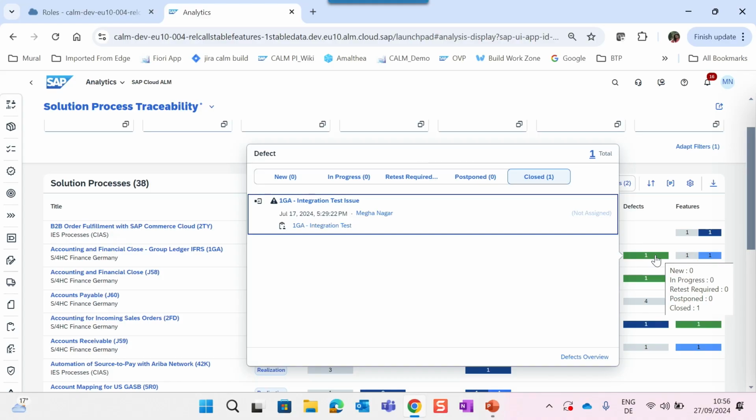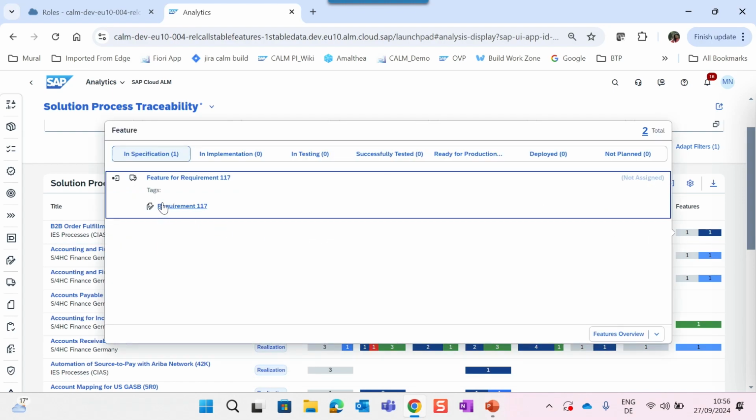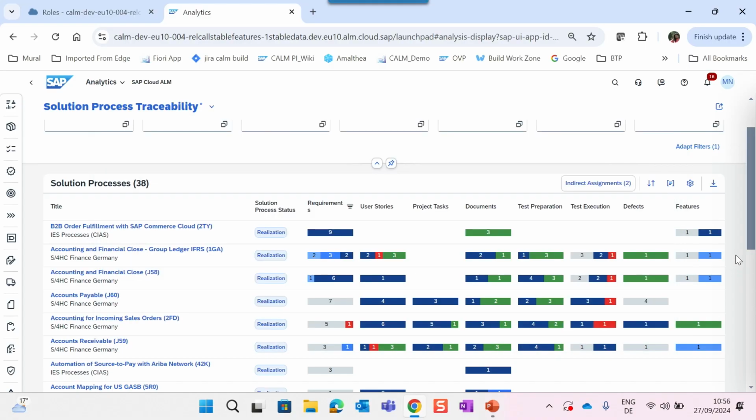So we bring that here, and then we also show you how it is related to a given solution process. Similarly for features, you see the features here that are assigned to the requirement, and this requirement is then directly assigned to this solution process. So this is how we are establishing the indirect relationships in our traceability.